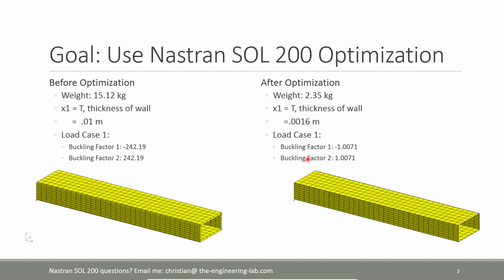Again, this example started off from an engagement with a student. The student was interested in performing a buckling optimization for an aircraft wing. The student quickly discovered that there were both negative and positive buckling load factors, so I worked with him on how to address that case, and the outcome of that work is this tutorial. So I hope this tutorial helps you when you perform buckling optimization.